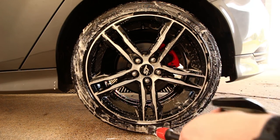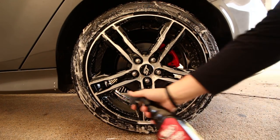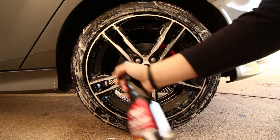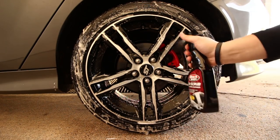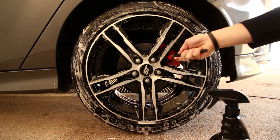And the back side of the wheel — some tools are better for that. This tool isn't very good for getting back there. If you guys have wheel woolies or something, it makes it super easy to get back there. But I kind of just spray the product on and let it sit. You can also hit your brakes as well so you can clean those up.